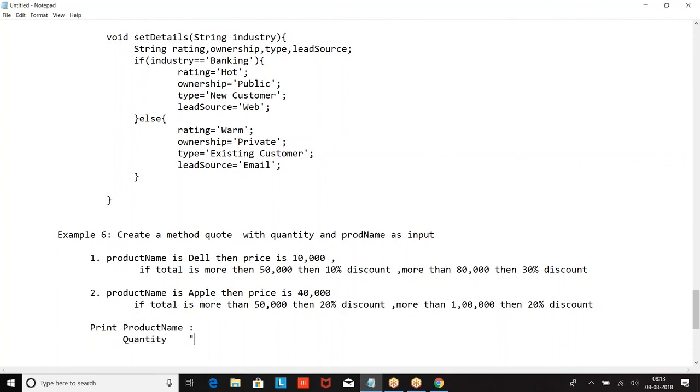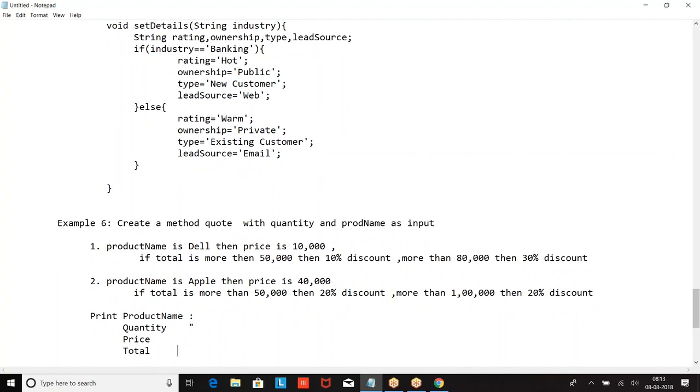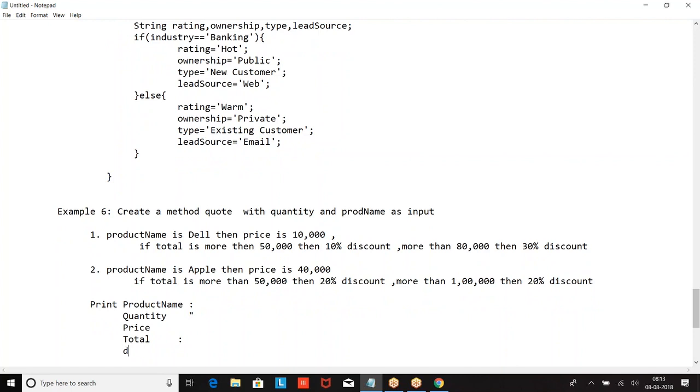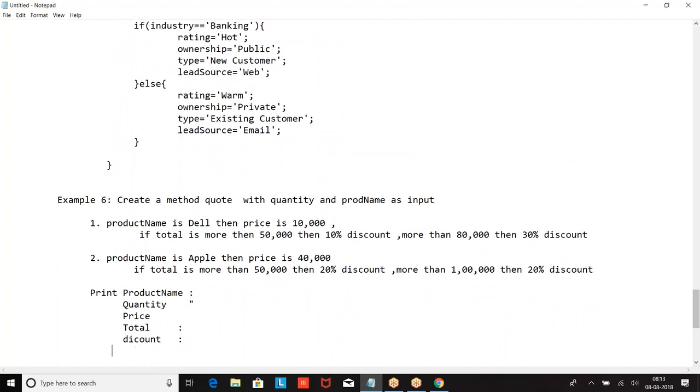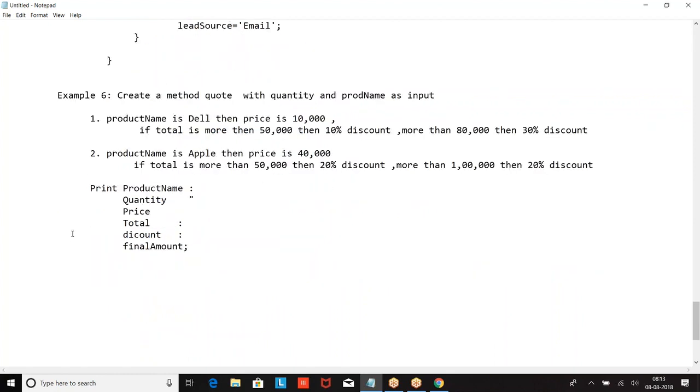Quantity, discount. Now do this. Everyone make an attempt of writing.